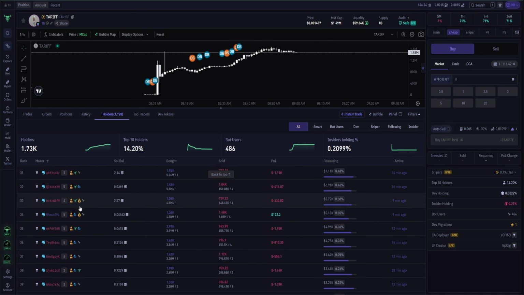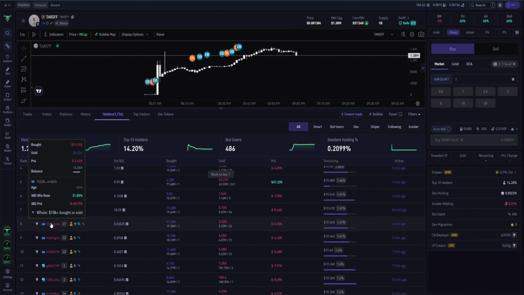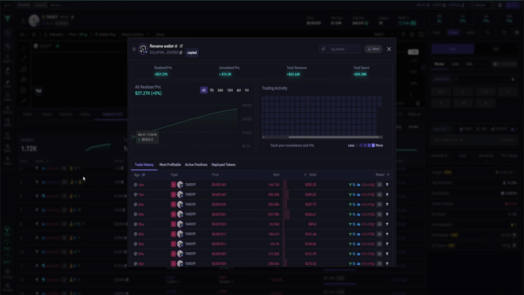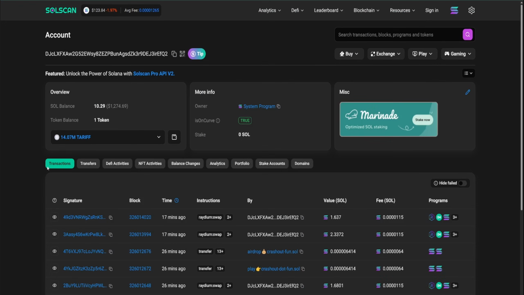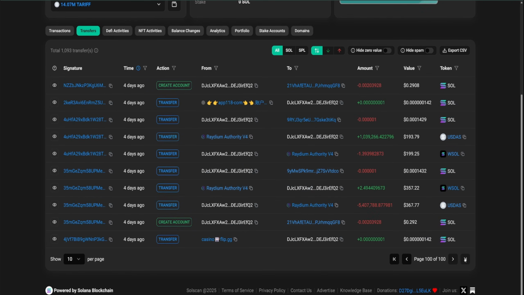The icons are similar. You can also see it on the balances. If you look at the SOL balance, it usually is very similar too, but sometimes you're gonna see more sophisticated bundles. So let's go ahead to that wallet and go to Solscan. So now we are on Solscan. You wanna go to transfers and see the total transactions. You can see he has 1,000 transactions, and you might think this is a wallet, let's say, a month old, 2 months old, 3 months old. But if you go to the last page, you'll see that this wallet was created 4 days ago.